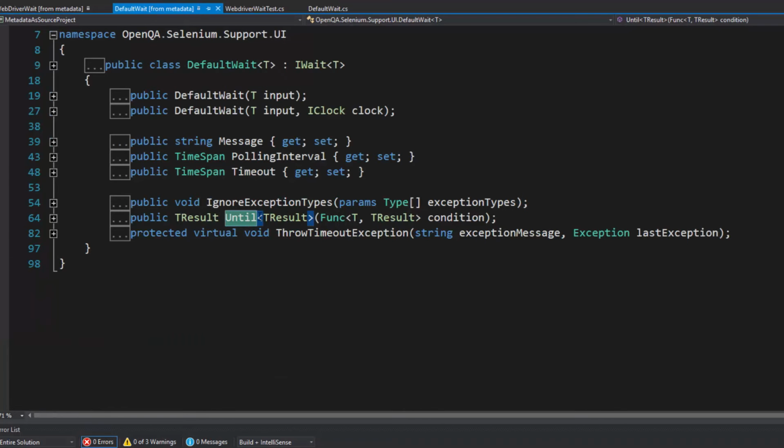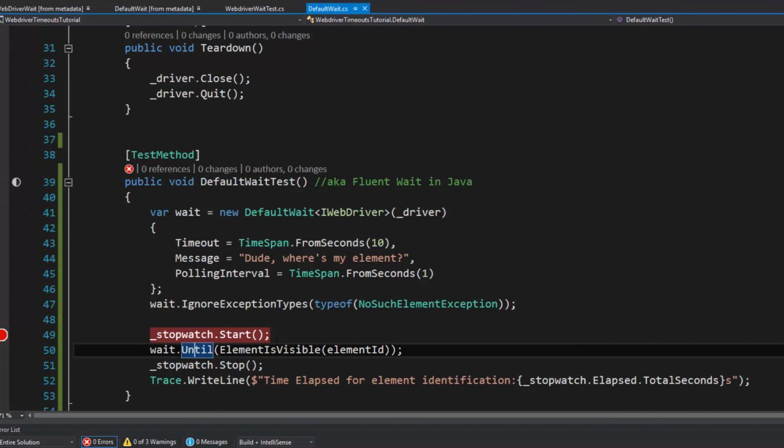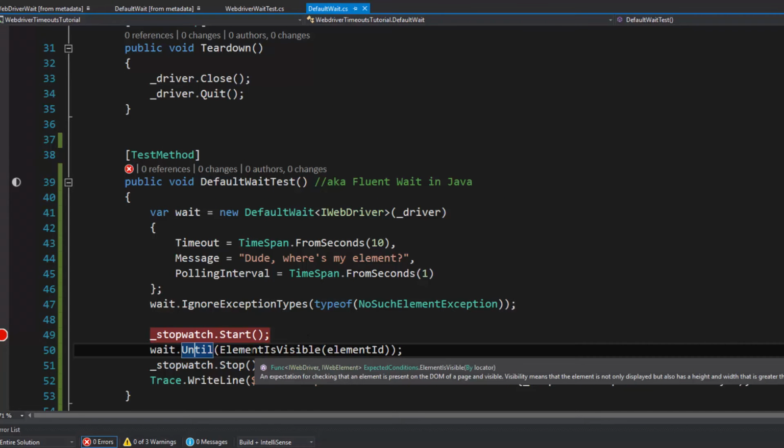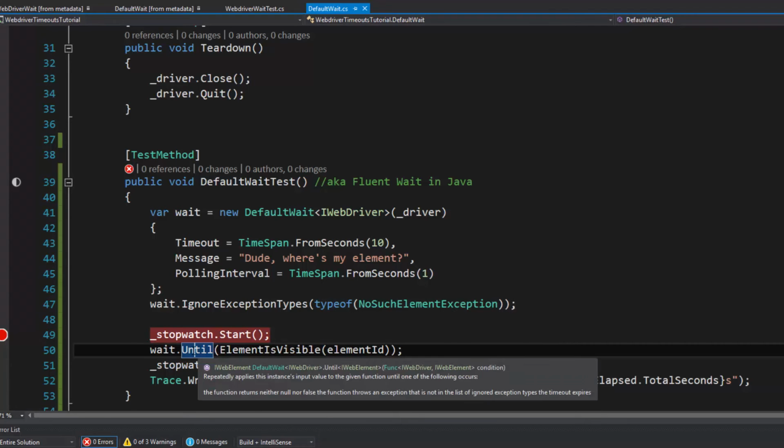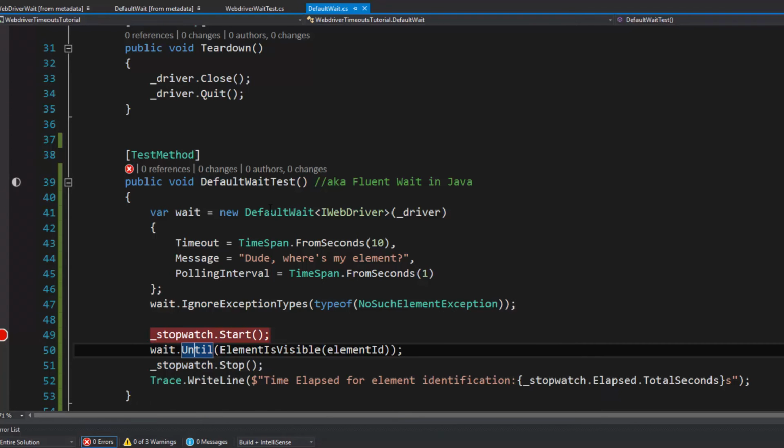The default wait right here. And so when we do the expected conditions, it's actually a delegate definition that tells the Selenium WebDriver bindings to do something. So that's how that was working: if I hover over this element as visible, you guys can see that it's a delegate, exactly what the until method expects from the default wait class.